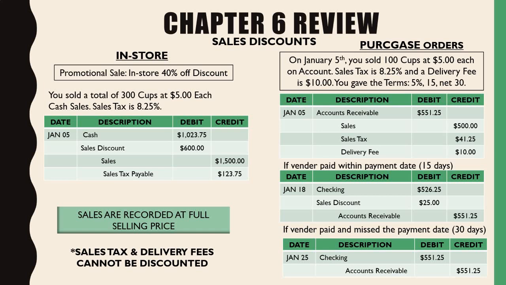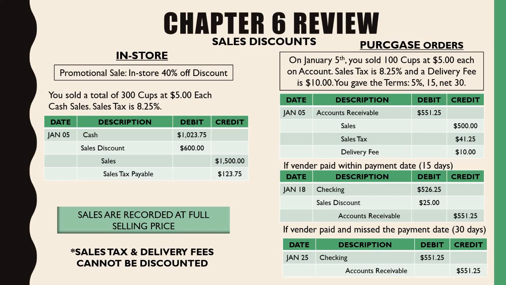Then we talked about sales discount. We talked about what happens when you charge in store versus giving individuals terms. So there are your two options. We gave an example that when you are charging in store, you're going to recognize the sales discount and charge the tax based on the discounted price. And for when you are charging on an account, you're going to recognize everything at full price, and it's a condition that must be met.